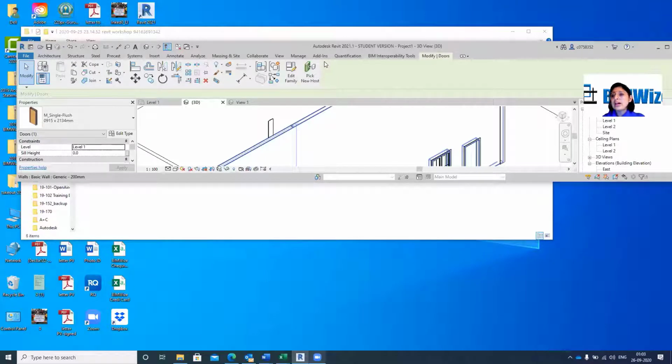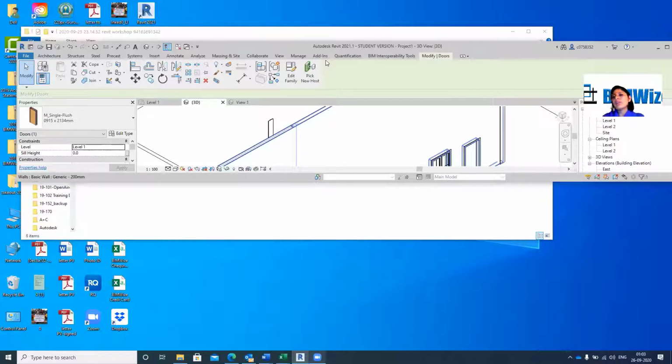Similarly, a ceiling light or light fixture: can we just hang it up in the air? We cannot. We need a ceiling, we need a host. Anything that needs something to hang on to, like your light fixtures and your ducts, cannot exist without being attached to something. Those are hosted families.